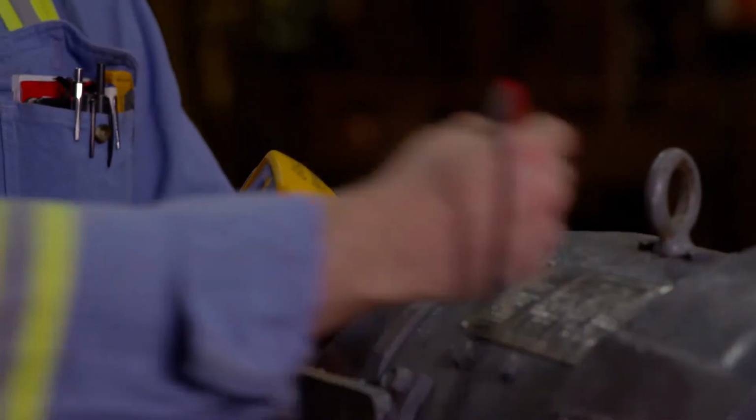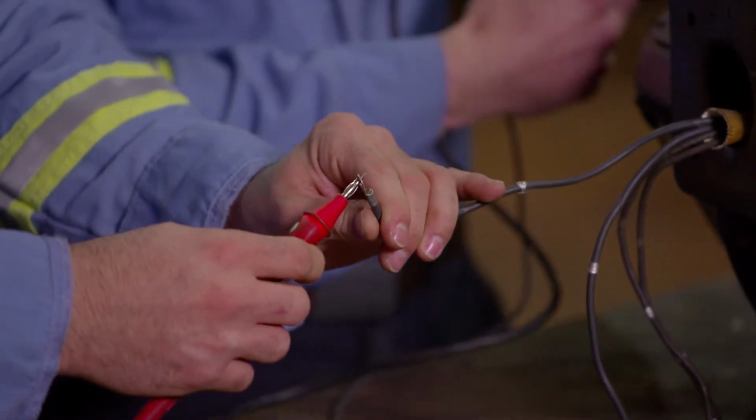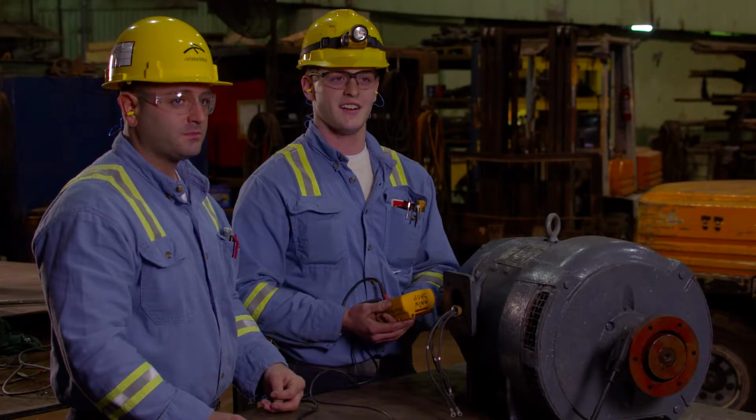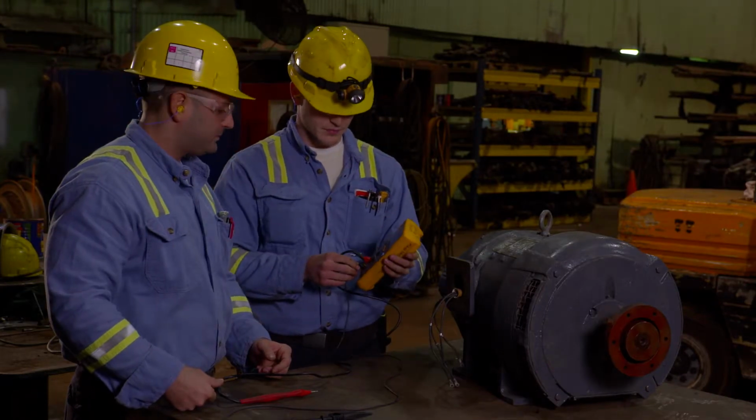Okay, that's good. Now let's check A1. And we have 275 million ohms. The rule of thumb is for every volt you have, you want 1,000 ohms of insulation resistance. And being 275 million, that's good. So this checks out, it's in good shape, good to go. You can't just walk in blind and be successful. You have to apply yourself, the fundamentals of math, and you have to be able to communicate with people and understand what's going on in the job.